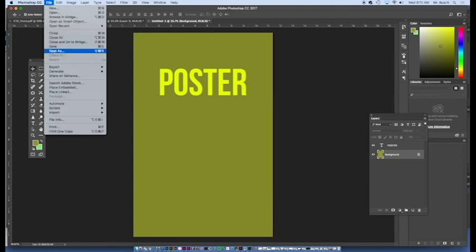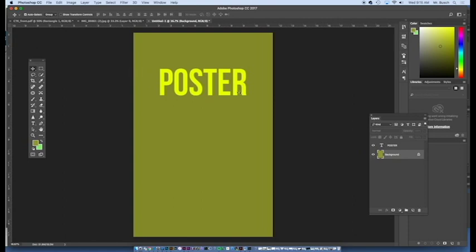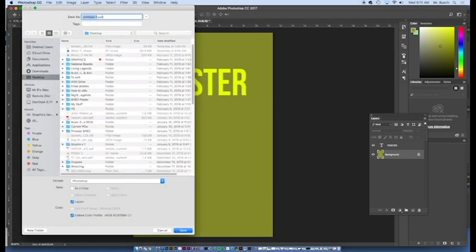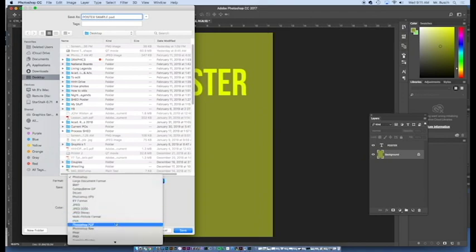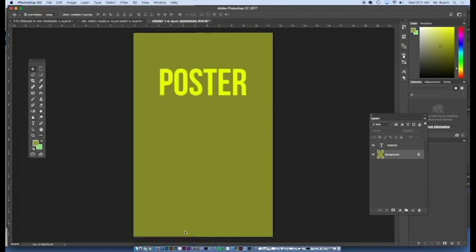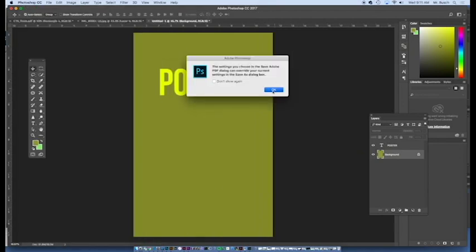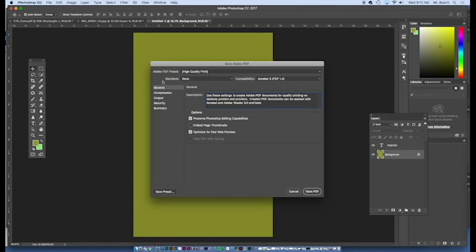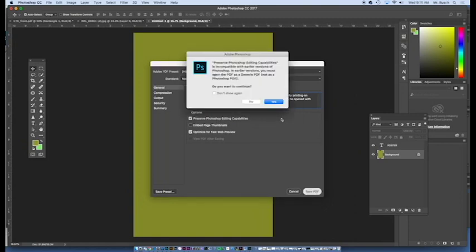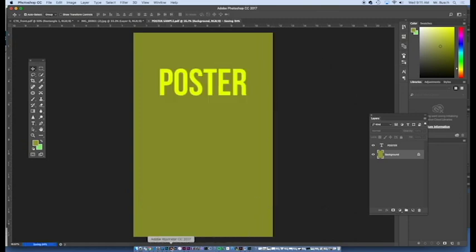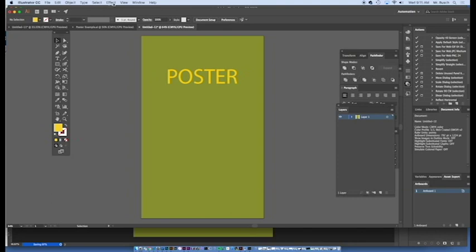I'm going to go ahead and save that as a PDF. Imagine you were saving your entire document, your entire poster you just created. I'm going to call this poster sample to make this work for y'all. Go ahead and put this as a PDF. Save that right there. Okay, notice in Photoshop we don't have the ability to do crops or bleeds. That's why we're going to Illustrator. So we're going to say Save PDF. Yes, poster sample. Now, here we are in Illustrator.